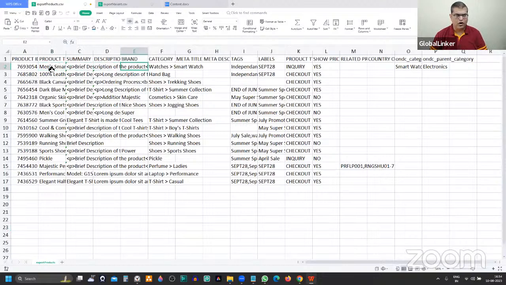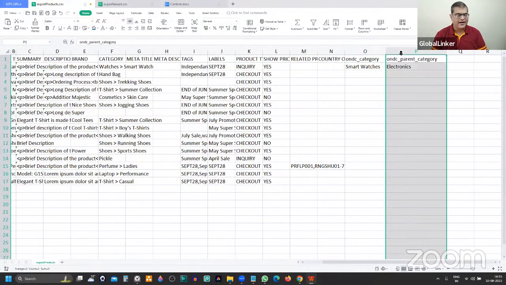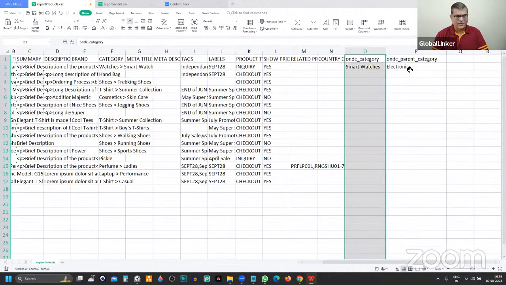This is the smartwatch. And here, towards the extreme right side of the file, right? On the screen, you see an inverse image, so on the video, I may be not in sync. You have to go to the right side of the file, and that's where you'll see ONDC category and subcategory. Now the important point to keep in mind is that the first column is subcategory, the second column is category. So this is the parent category, this is the subcategory. This is where you have electronics, and this is where you have smartwatch.